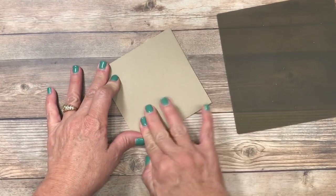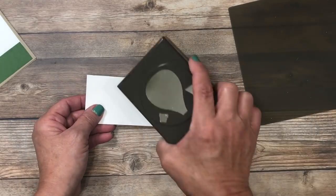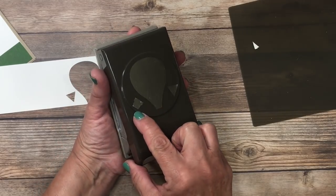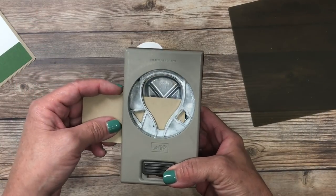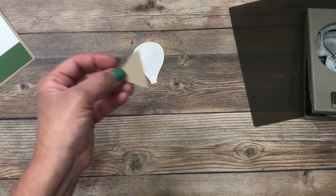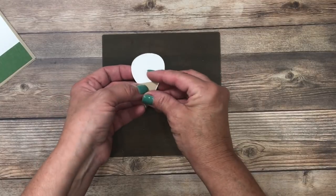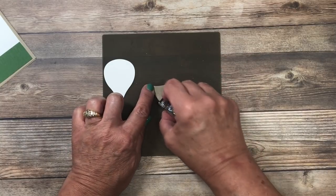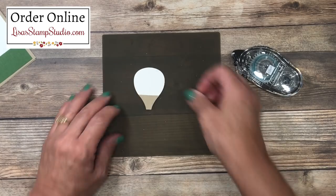I've got a piece of whisper white cardstock here and I'm going to bring in that hot air balloon punch. This punch also includes a small banner and the basket for the hot air balloon — those two pieces we're not using on the card today. I'm going to come back in now and use part of the crumb cake cardstock. This is longer than what I'm going to need so I'm going to cut away the excess. You can use liquid glue or glue dots. With my silicone craft sheet I'm able to get adhesive everywhere without worrying about it falling on my work surface. Then I'm just going to mirror these two pieces together and line them up.